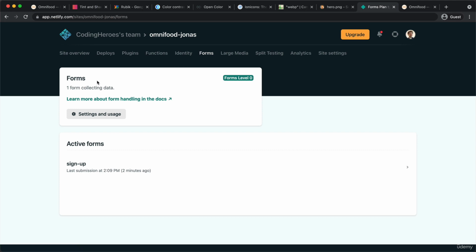Okay, but if you just have a couple of visitors and just want to use this, let's say for fun, then you can use the free version still and get up until 100 submissions. And as you see, this is really, really easy to do and can become quite handy.